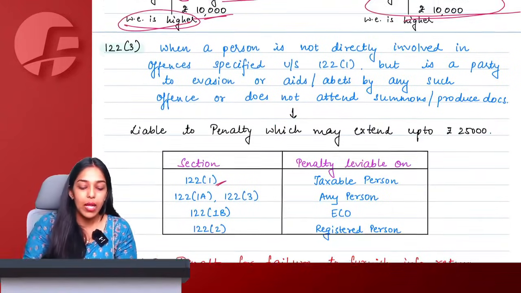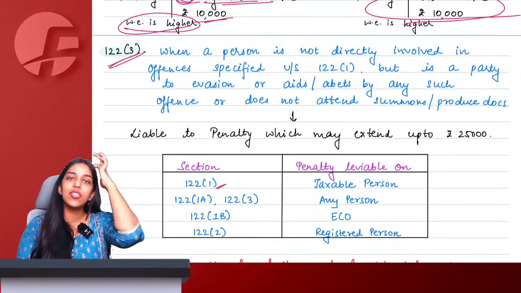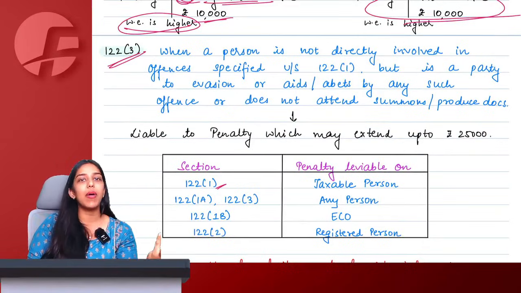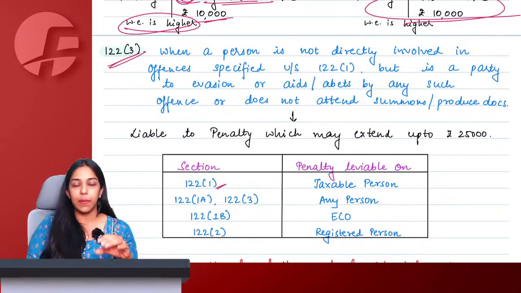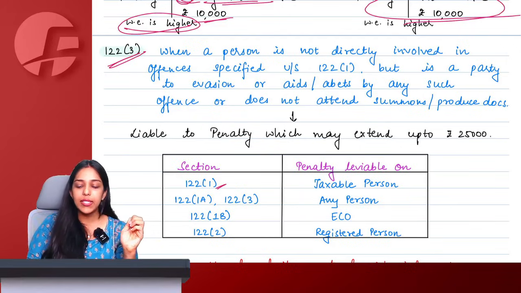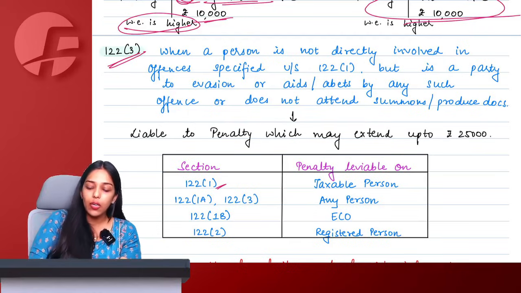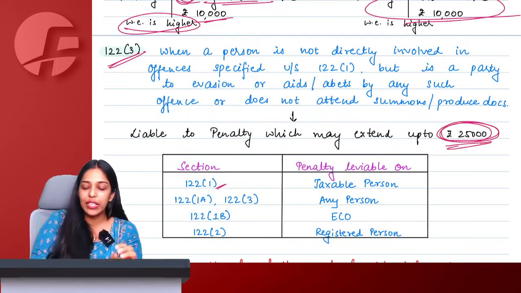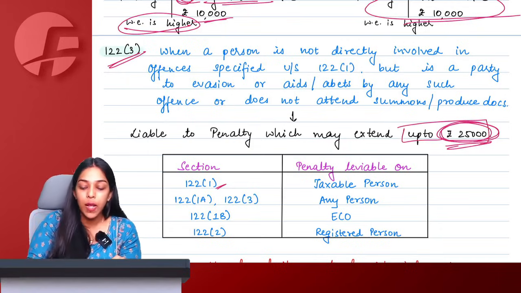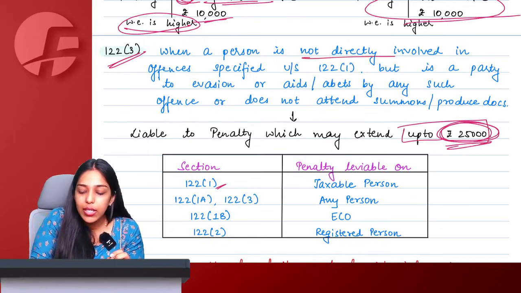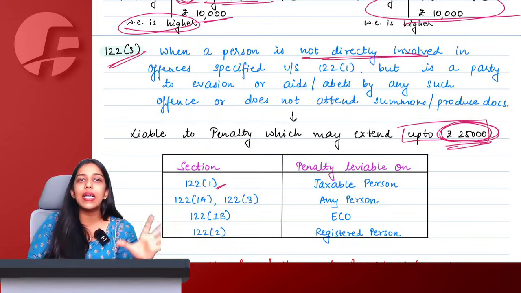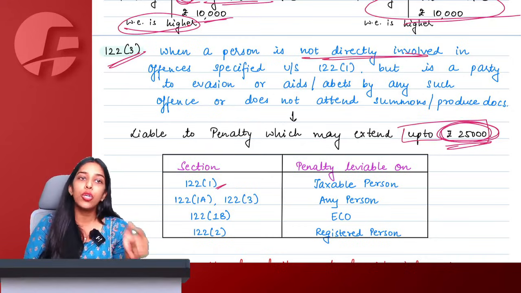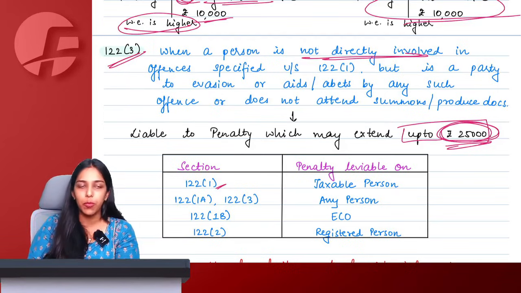Simple. Okay, ma'am. And the last, section 122(3), is a general provision saying that, let us say there is some accountant in your firm who knows everything. He could have complained to the government, but still he is helping you to do such evasions or abetment. Then that person can also be levied a penalty of up to 25,000, anything from 0 to 25,000. This person is not directly involved. Let us say a driver of the truck who knew that the goods are offensive, but still decided to transport. Or your accountant who knew, but still continued to do such things.